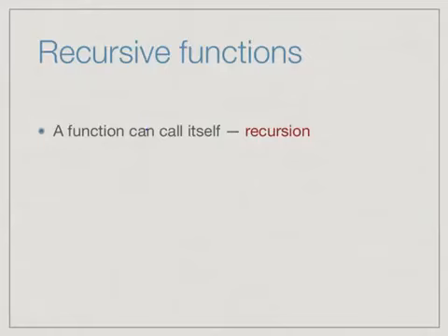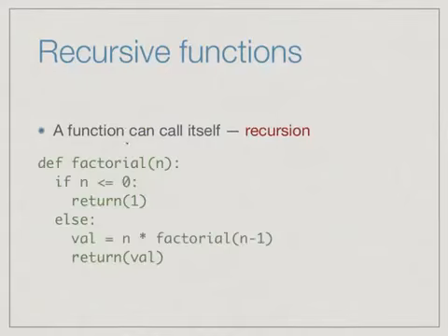A final point that we will return to later when we go through more interesting examples as we proceed in programming is that a function can very well call itself. The most canonical function of this kind, these are called recursive functions, functions which rely on themselves, is the factorial function. So if you remember, n factorial is defined to be n into n minus 1 into n minus 2 into n down to 1. So you take n and multiply it by all the numbers smaller than itself up to 1, and by definition 0 factorial is defined to be 1.